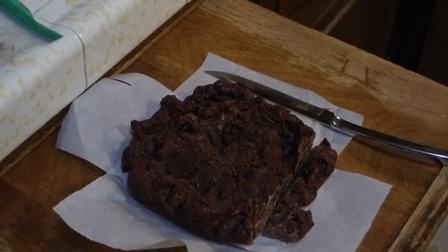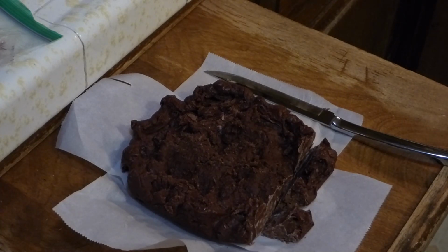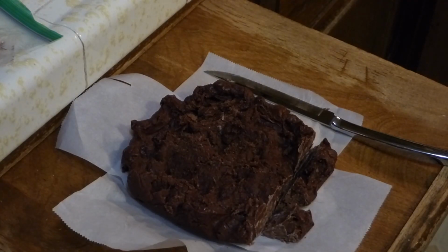But we'll see how much I bring back from the party today. I'm going to cut up little chunks or slices or something, however I can work through it. And then I'll work on the nut version and put it on a fancy plate here, right? A plate inside a plastic bag, zip it up, keeps it fresh, and if I run out or whatever, people just throw it away.